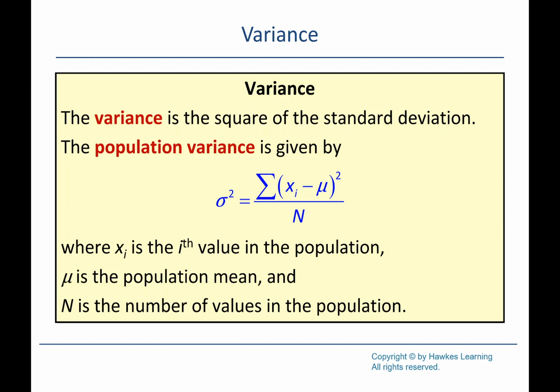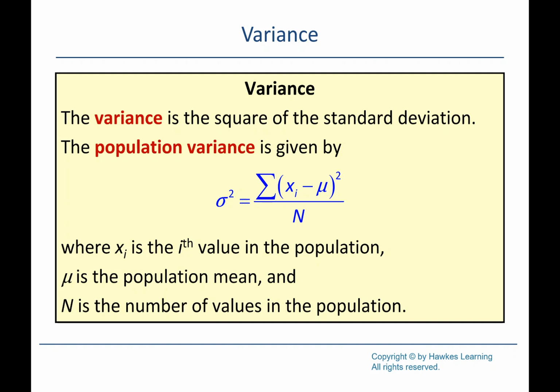Occasionally, as we go forward, and I don't have control over it, some of the problems in Hawks where you need standard deviation will throw you a little bit of a curve and give you variance. All you have to do is remember, if it gives you variance, to get standard deviation, what do you have to do? We have sigma squared and we want sigma, take the square root.